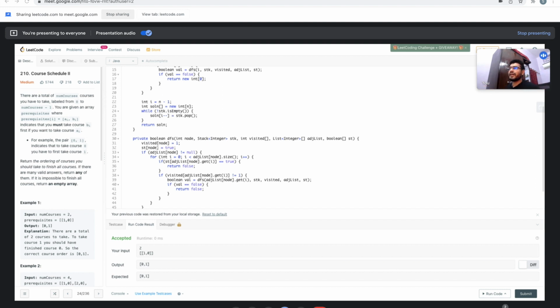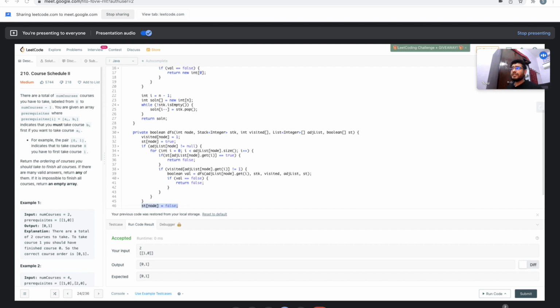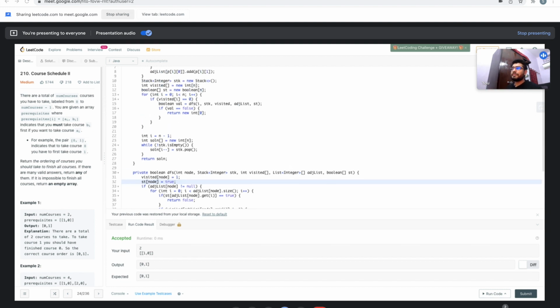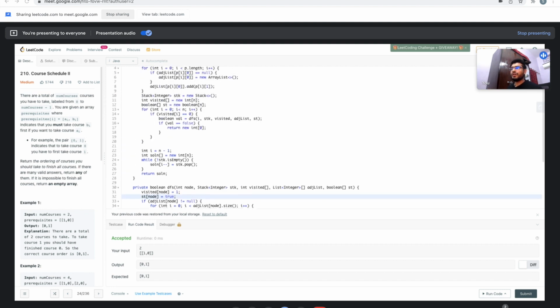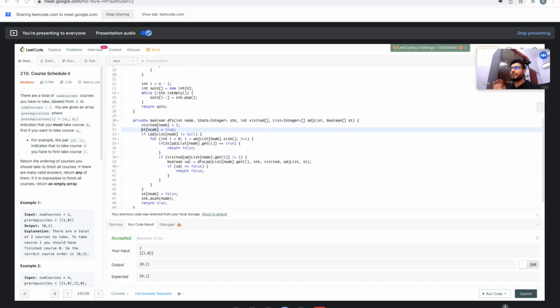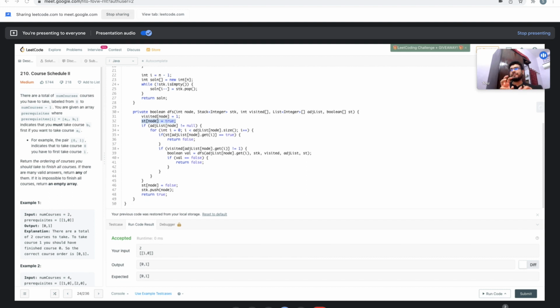To handle that particular use case, for all the nodes that are coming into the picture in the current subgraph, I am just marking them as true in this Boolean array. And if in that subgraph that node comes again somehow, then we can say that the subgraph is not a DAG, because there is a cyclic dependency from one node to the same node.